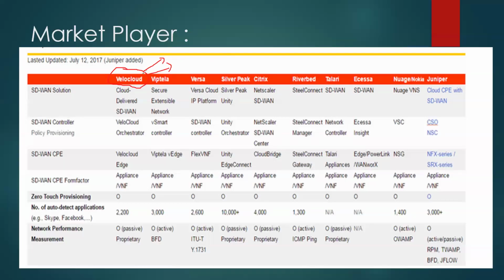So third-party integration is easy here, and it's cloud hosted. Whichever locations you have in the cloud, you can install their edge devices and gateway, and it will work. Cisco Viptela has its own story because they are very good.